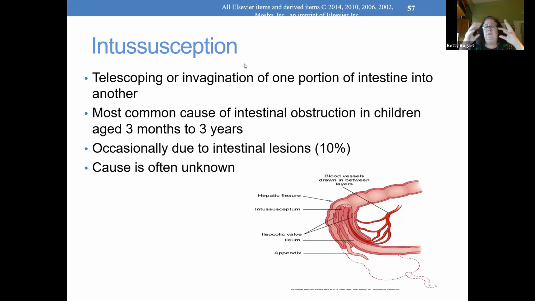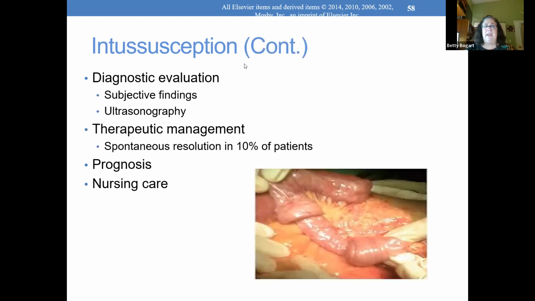And what it is, remember your intestines are full of nerves, and it sucks up into each other like a telescope. That's intussusception. Usually with these children, if they are still in pain, we do an ultrasound and we'll see it. Many times they'll stop having pain and they're running around the room like nothing's happening. You know that it's popped out by itself without any intervention. So to do an ultrasound wouldn't give us a picture. Many of these children just resolve by themselves.